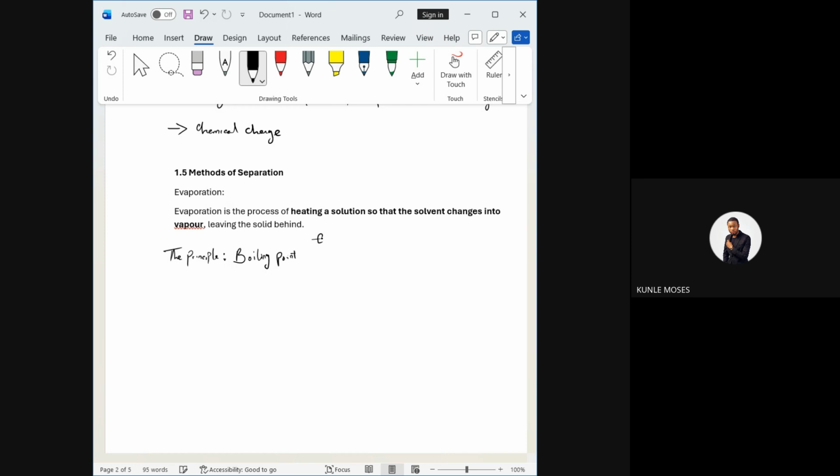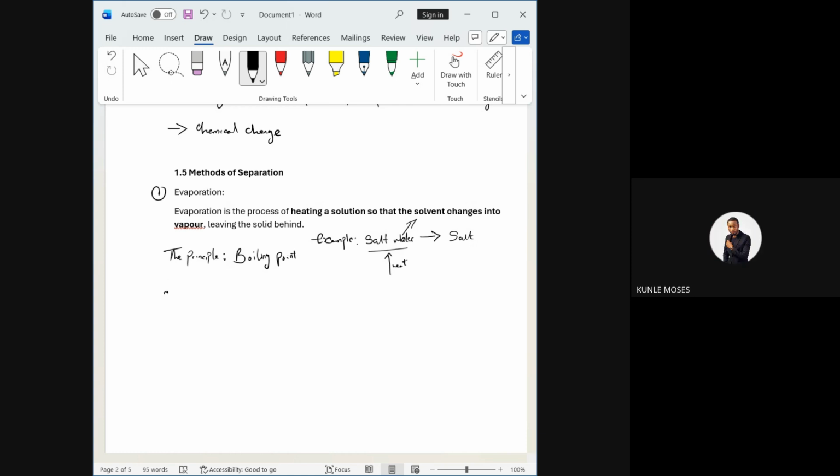Example is, I think I gave you salt water. So if you heat salt water, for example, maybe you mix NaCl plus water, and you are applying heat. At the end of the day, it can give us salt because the water will evaporate. This water will evaporate, so it will remain only salt. Please, is that taken? Yes.